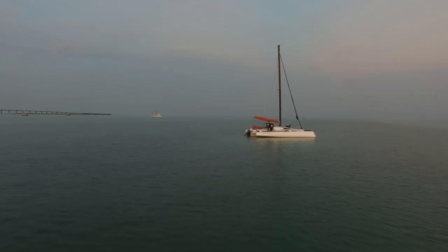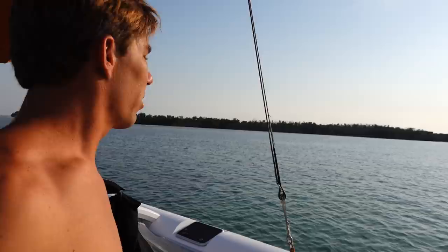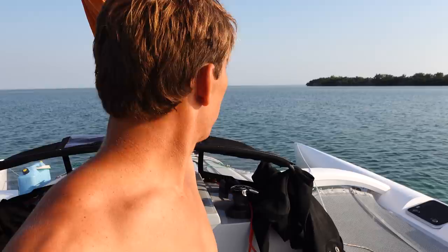Guys, we're all anchored up close to where we were last night off of Long Key State Park right here. We were right over there, right around the corner last night. The wind is supposed to pick up just a little bit from the south, southwest tonight and tomorrow morning, so we figured we'll just come around the corner here and be a little more sheltered. Just make it super comfortable. There's a bunch of shallow water right off this point all the way out, so even if we do get a little chop built up out there, we should be protected by that super shallow water.